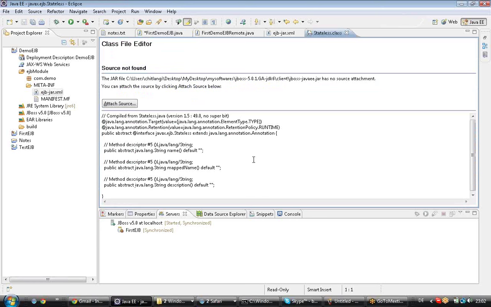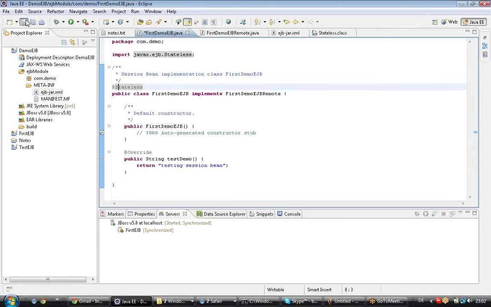The JNDI name, you can say what name you want to give the session bean. You can give your own name. Let me show you how. On the stateless bean, let me specify a name. What is the application name? First demo EJB.